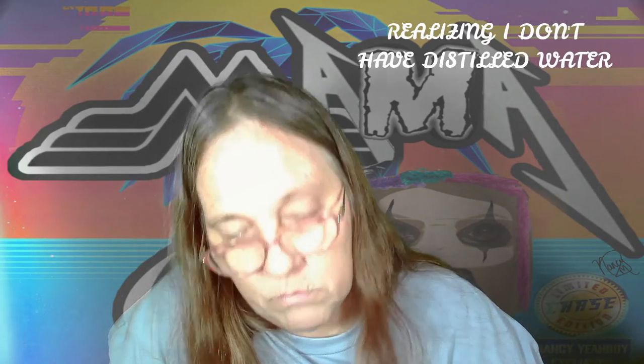Okay. Alright, so now it says washing your records. Fill the record friend with distilled water. Oh, okay, I was about to say. Okay, it says fill the record friend with distilled water up to the bottom of the grooves, marking the outside position of the rollers. The bottom of the grooves. Okay, so I'm assuming like where these dip in. Okay, let me go get the water.